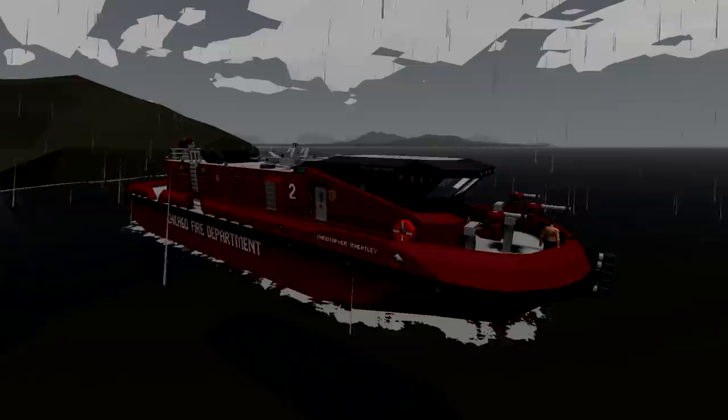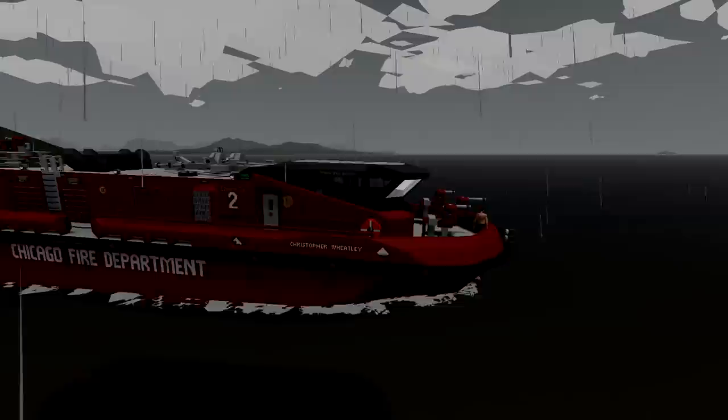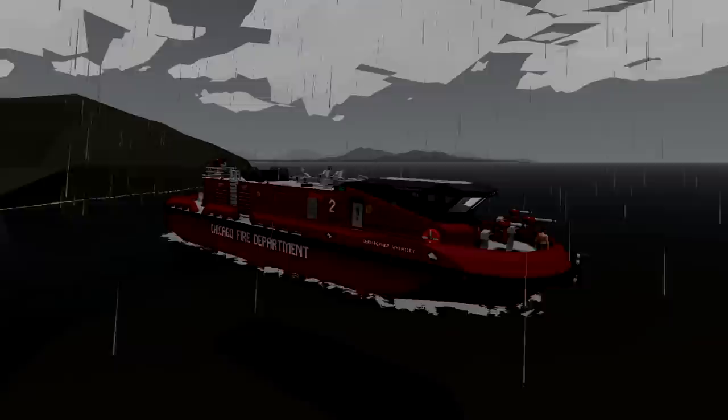Alrighty, hello guys, welcome to Fixes back to another Stormworks build and rescue video. Today we are obviously checking out this Chicago Fire Department vessel. I believe this thing is actually called the Christopher Wheatley, which is right there. And yeah, this thing actually looks insane. It's engine number 2? I didn't realize they had engine numbers for boats, but apparently they do.